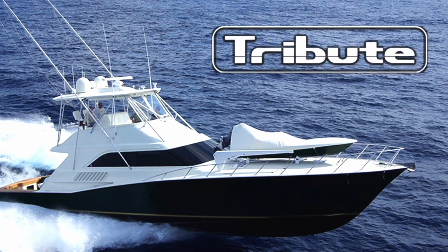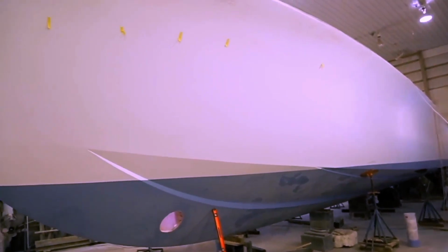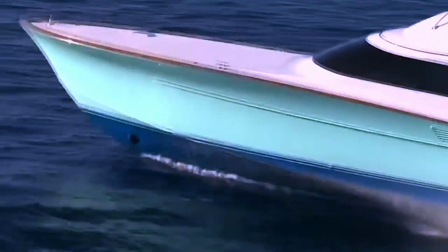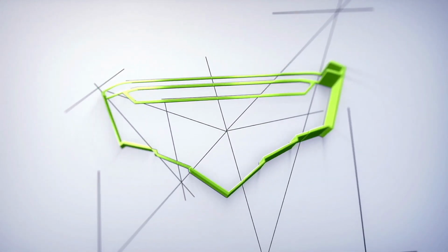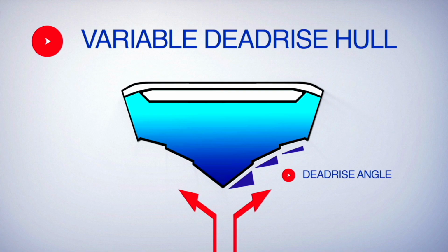custom boat builders, like Tribute Boat Works and this awesome dude who I met a few times, Jimmy Floyd of F&S Boat Works. He builds the sweetest custom sport fishes, totally, and like us, proudly, based on the original variable dead rise hull of Mr. Moseley. Well, you notice I said proudly like us.